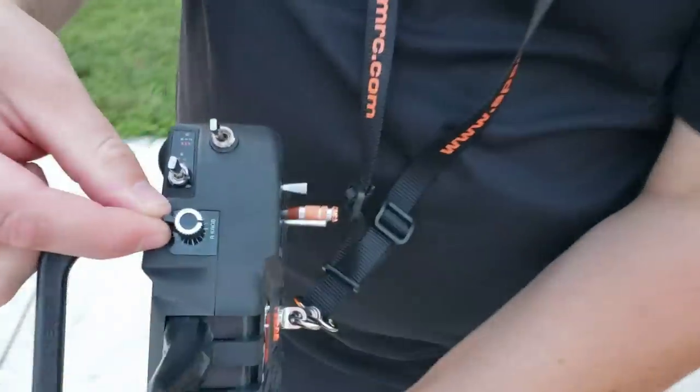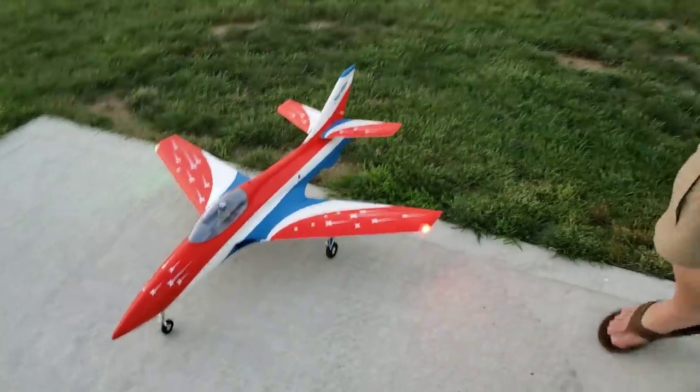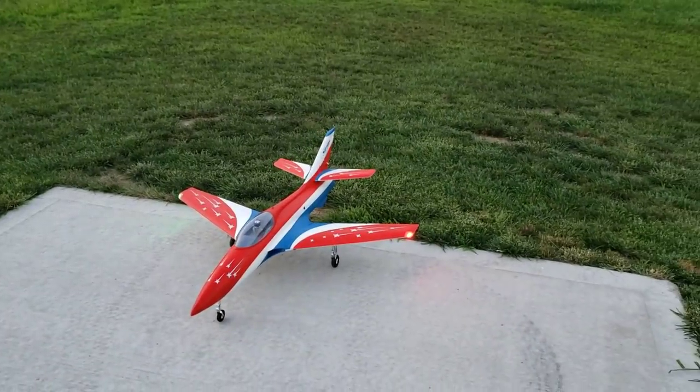I've got the gain set back to the center as well, okay? So that gives us an out up and an out down. That's what we were talking about earlier. The sun is over the horizon, but we have this nice twilight.